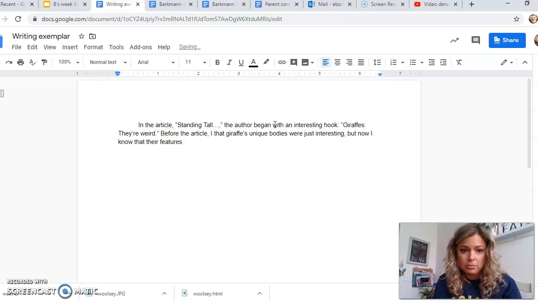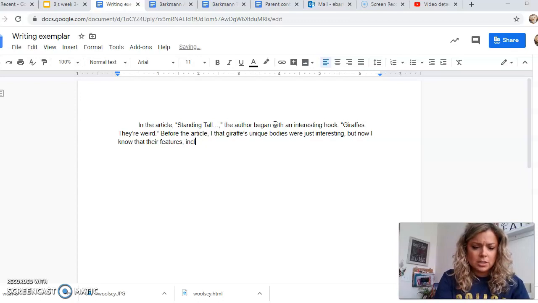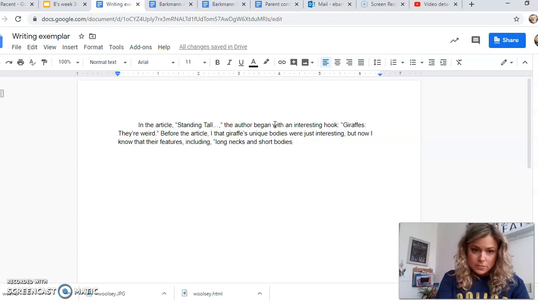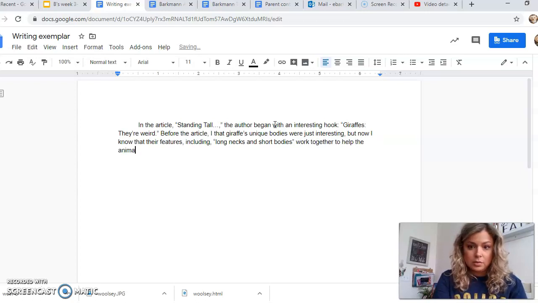I don't want to use too much repetition, but now I know that they're features. And I'm going to use some more text evidence here. I just feel like text evidence is going to help really drive your point home. Including in the article, the author puts long necks and short bodies work together to help the animals survive and function in their.